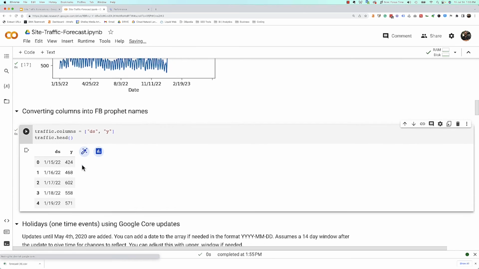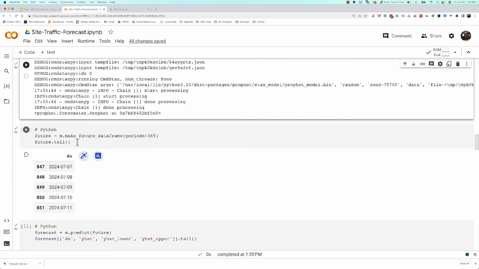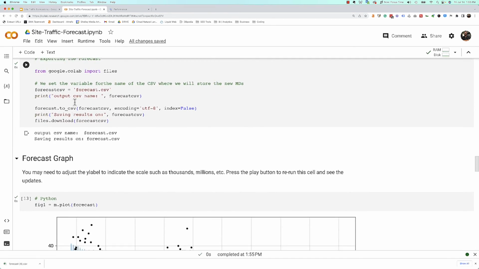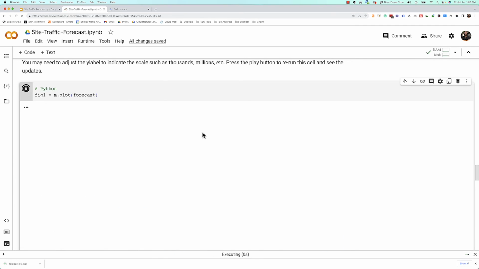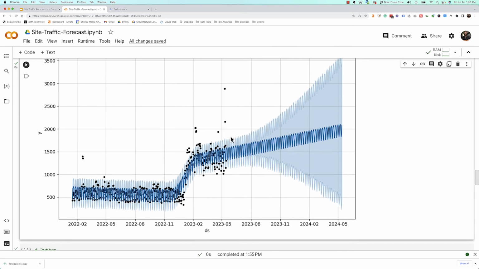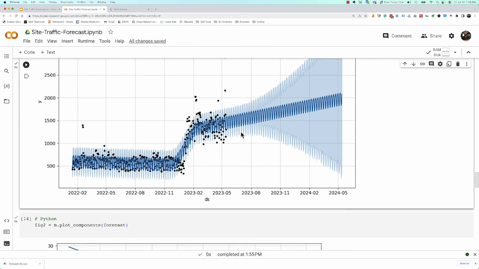We'll go through the exact same thing, run all the cells again. You need to run all the cells when you're processing this data. And then we'll run the forecasting data. I'm not gonna run this one because I don't need to download it. But now we can get back to these charts and say, all right, so we saw a massive jump right around this time. If this trend continues, we are looking at a potential of seeing anywhere between minimal growth, maybe even some loss, all the way up to some really, really positive growth.